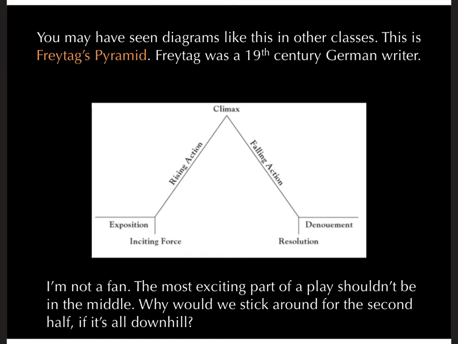My issue with this is it's a very stable looking diagram where every part looks the same. We've got a chunk of exposition and inciting incident, rising action, a climax in the middle, falling action, and then the resolution and denouement — all that wrapping up. But I have an issue with how Freytag apportions the amount of time and where in the chronology he puts things. I think it's a mistake to put the climax in the middle, because once we reach the middle the rest of the play is falling action — less exciting, less intense. So why would we stick around? We wouldn't.